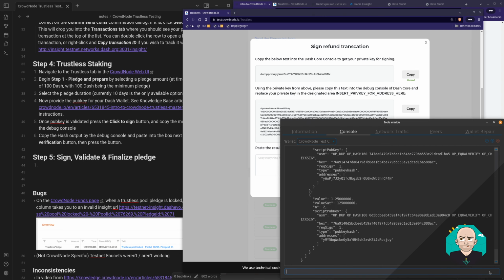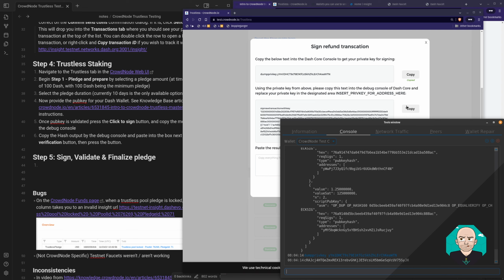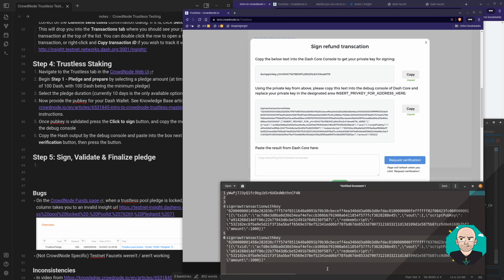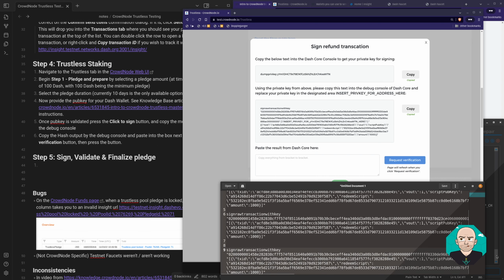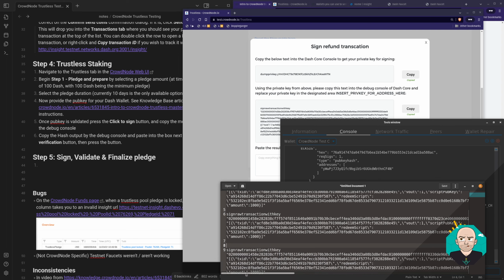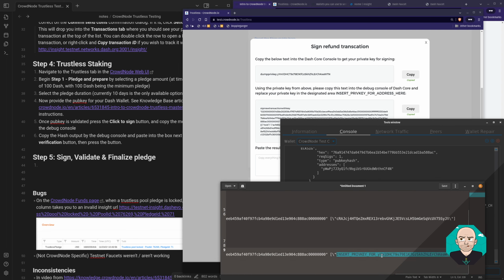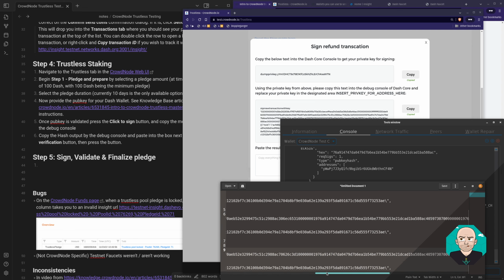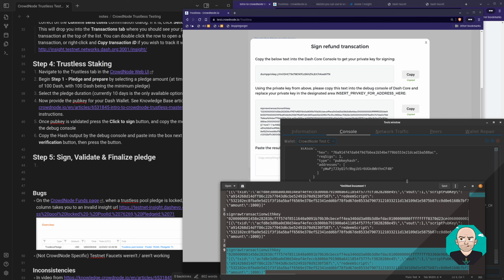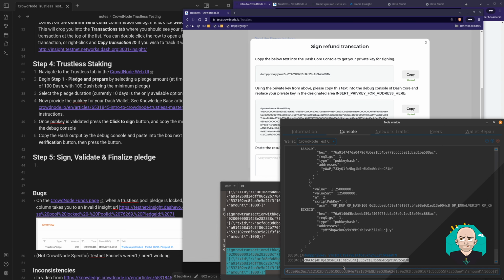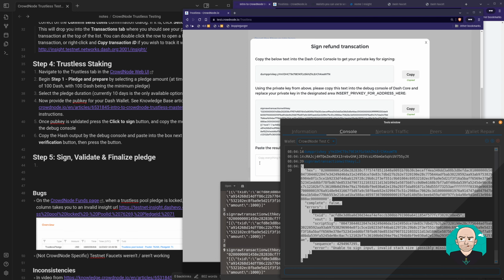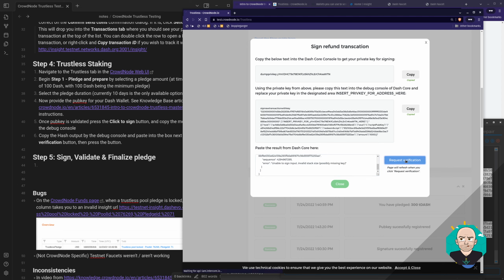Dump private key. And I'm gonna again do this in the text editor. So copy and paste there. All right, so let's copy this, paste it in the console. Another error. Let's copy and just say request verification.